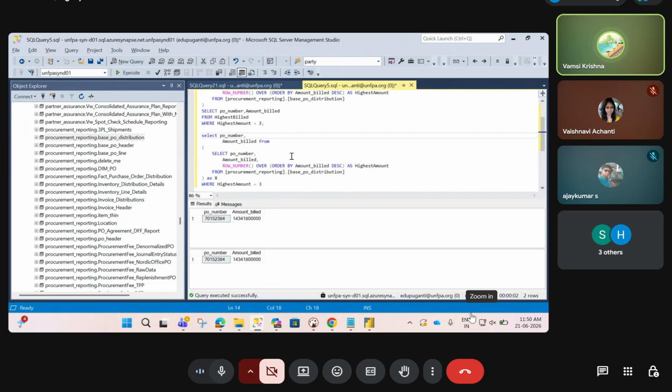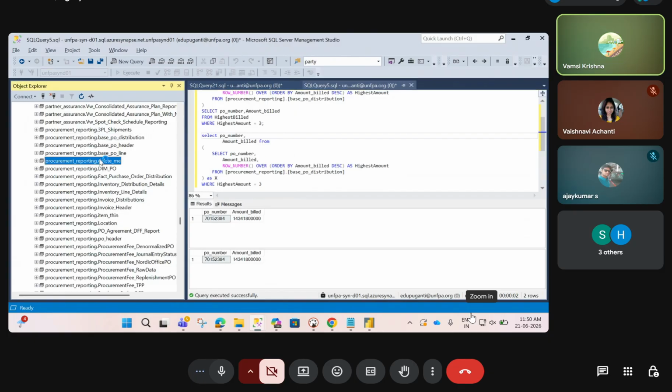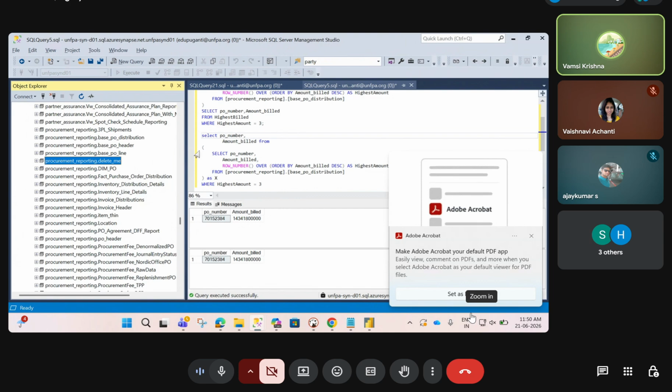Sometimes one more question he'll ask you. If you want to compare, direct temporary tables will be there. Sometimes they'll create a temporary table, okay? So why you can create within the CTE and why you can't create a physical temporary table? Then we can say that, see, we don't want to store the data into the server. I just want the data only within the query when I execute. And also it's faster. That is the reason I'll go for a CTE instead of a physical temporary table.